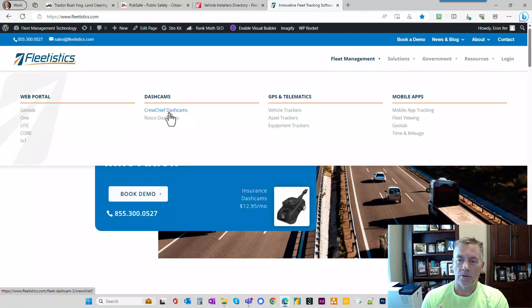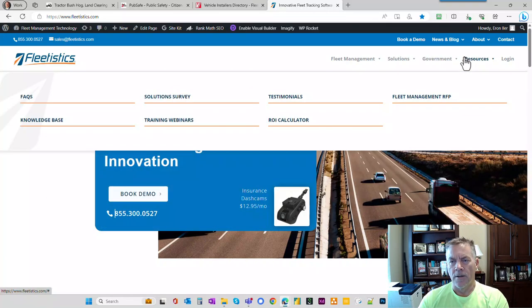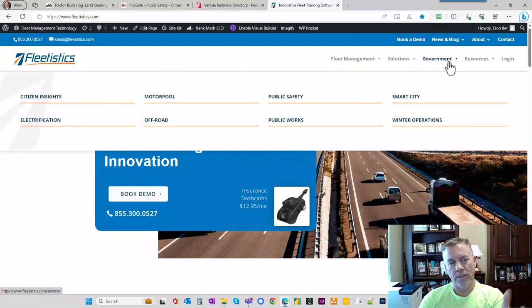I keep one on my tractor, my trailers, my vehicles, my mowers — all that kind of stuff. Obviously I get a discount rate, so why not do it? Plus, we get to use that data for demonstrations. If this is the type of thing that you're looking for, check out Fleetistics and you can also see the website design. Now, sometimes when you're building a website, there are just things that you cannot do. Like this menu here is actually a custom-built menu that I didn't know how to do, so I outsourced it.